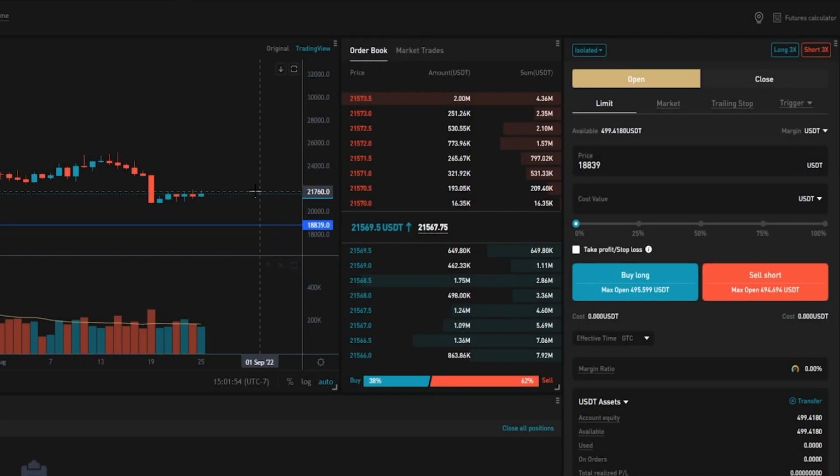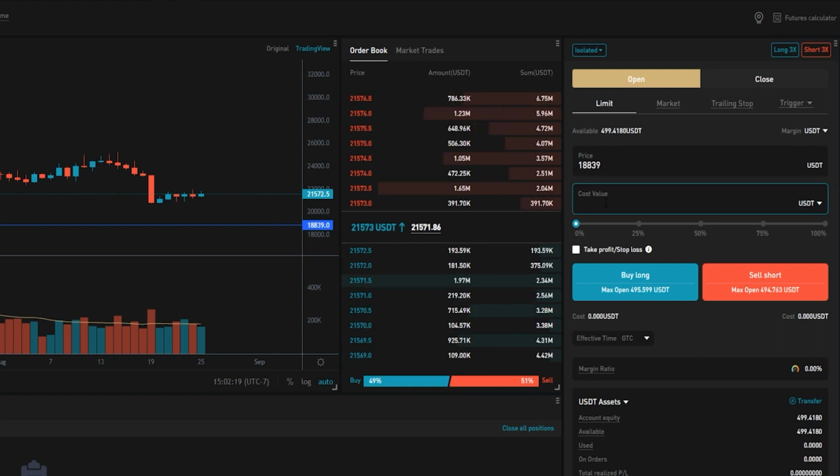Click on confirm. Now, when we head back to the order panel, you can see that I've toggled this from BTC to USDT. Now we can type in the amount of tether that we want to put into this position. And of course, we can see our available balance near the top of the order panel right here, so we know exactly what we're working with.